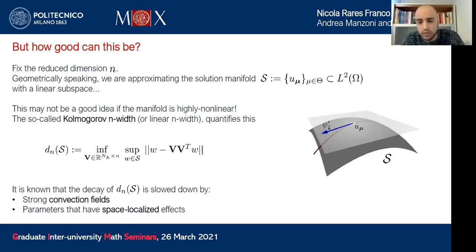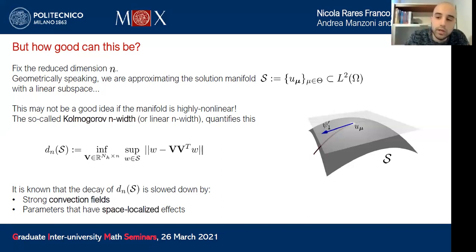And this should make sense, because if you think, for example, of the transport equation in 1D, you may even forget about the parameters. Classical example in any course in PDEs, you have your little mountain that moves as time goes on, and the solution is simply a traveling wave. And what's the point? The point is that if you think about this wave that moves, well, take some time steps, maybe with some intervals of waiting in between, and all these mountains are going to be very separated from each other and are going to be orthogonal in L2.